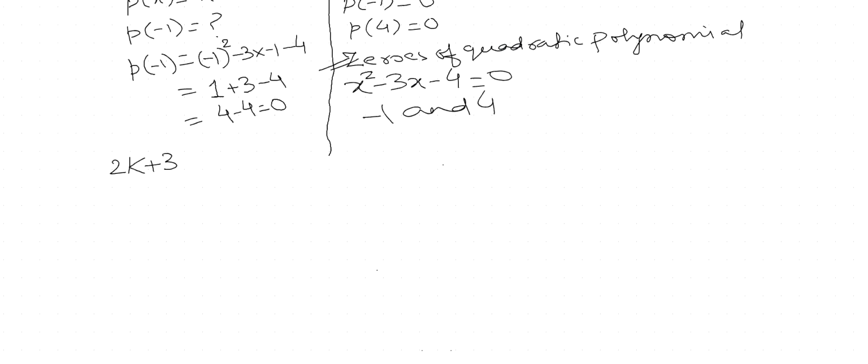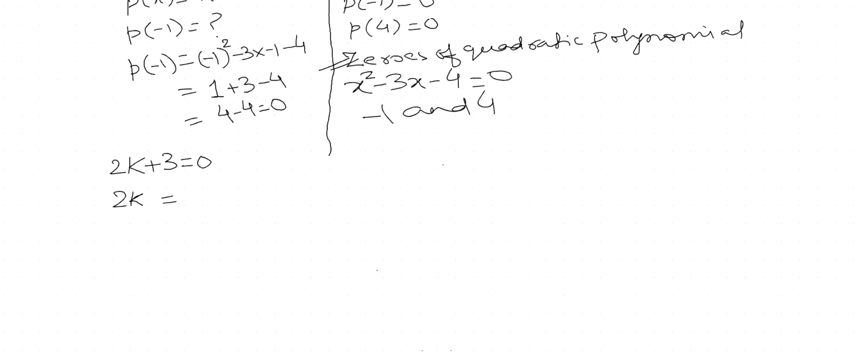Now here, if I ask you to tell me the 0 of this polynomial, what you have to do is equate this to 0. Then you have to find the value of k. Can you tell me the value of k? Minus 3/2. Okay. So what we have done here, to get the value of k, we have to keep k alone. So first of all, we'll move this plus 3 to the right side. If you move this plus 3 to the right side, what will you get?